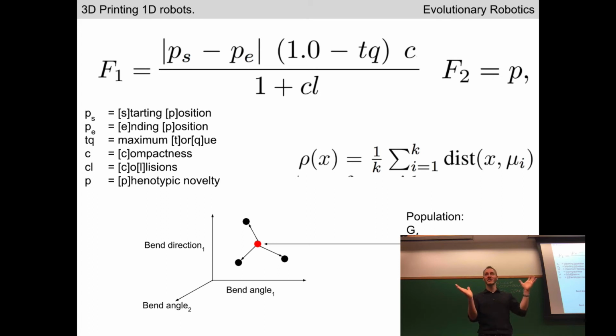We've got a 100-dimensional space, right? And within that 100-dimensional space, we have a cloud of points, and each point has a value for each of those 100 parameters, which exactly specifies the 3D shape of that robot. If you think about it, points that are very close to one another in the space have very similar angles and directions of bends, which means they have very similar shape. So the further apart two points are in this high-dimensional space, the more different their 3D geometry is. So far, so good? Okay.